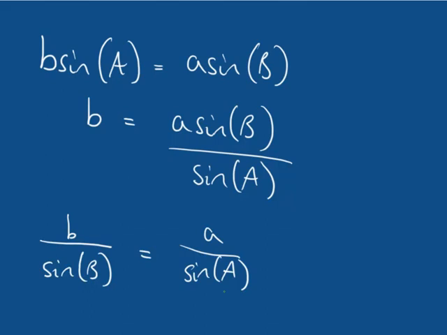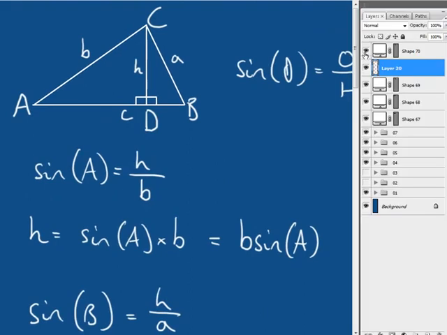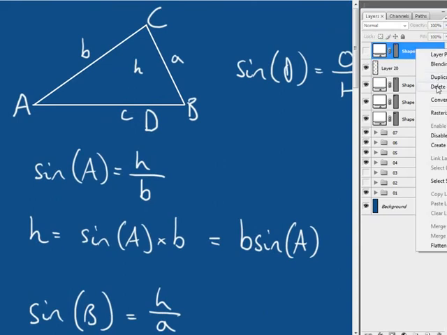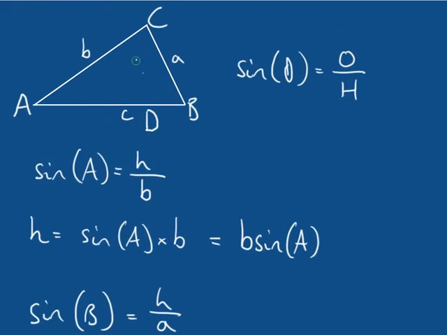So let's create another line in our triangle. In this case, the line that I want to create, instead of going from C to C, I want to create a line from B to B. So I need to get rid of this line, so I will actually delete that layer. And I do need to erase some of the extra parts that we added to our diagram. Fantastic. So I'm going to create a line that goes from B to B, and it needs to join B at a right angle.